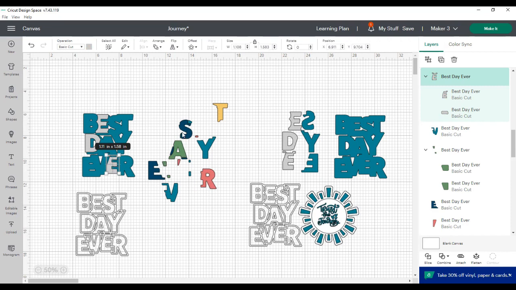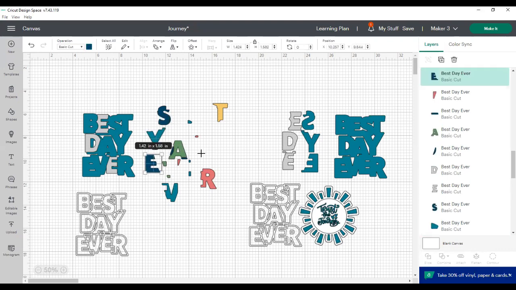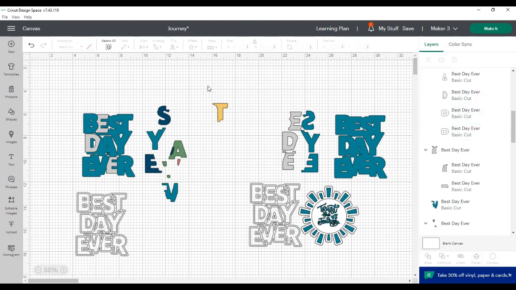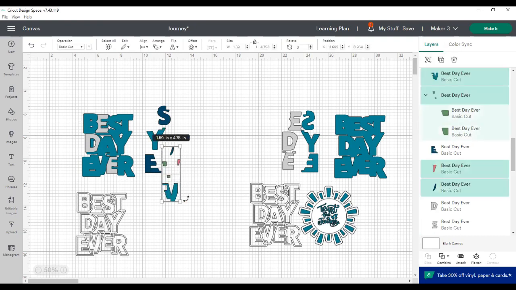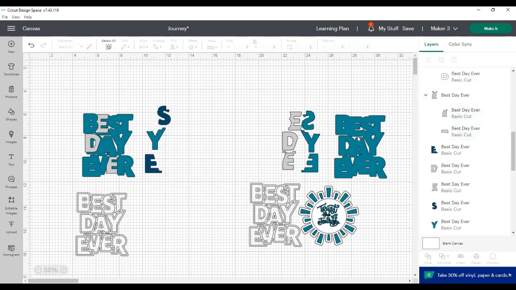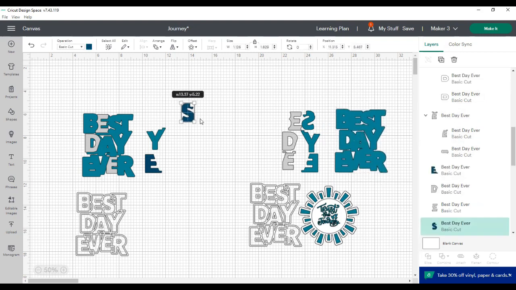You're going to see here at the end, I'm going to show you the project that I actually use this for. Now, I want light side of journey for some of those letters, but I don't want to have to unload my journey, turn my journey over to the light side, and treat it as a second step. So I'm going to actually flip those letters over horizontally so that they still cut on the same piece of journey, and it can be loaded into the Cricut and cut on the same piece of journey.